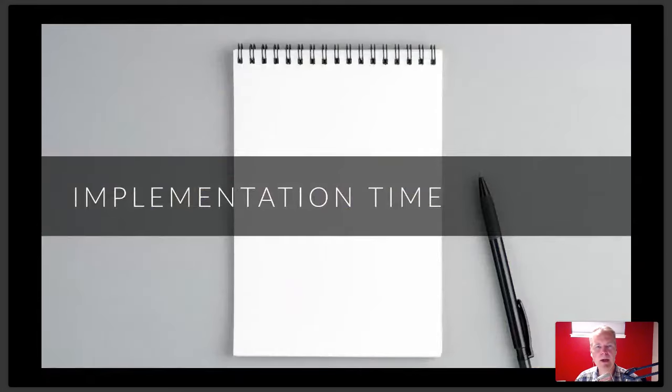So we want to do an automation exercise for you and put that on your radar. You can do it now, or you can prepare yourself to do it after the presentation. Totally up to you. What we want you to do is get a piece of paper if you have it handy, or you can do this digitally as well, and draw a line down the middle. On the left column, write down those repetitive tasks that you do every day or multiple times a week. And estimate how much time it takes you to do each one. Just a rough estimate. You don't have to sit there with a stopwatch.